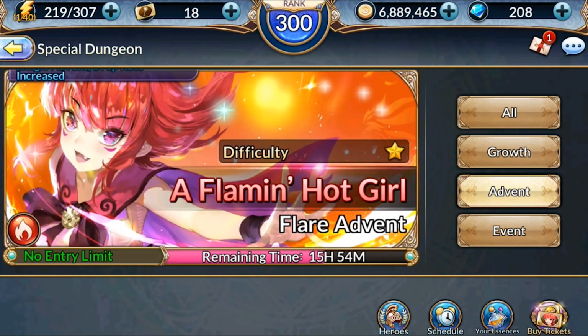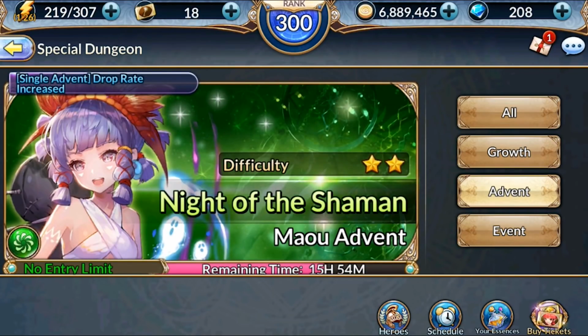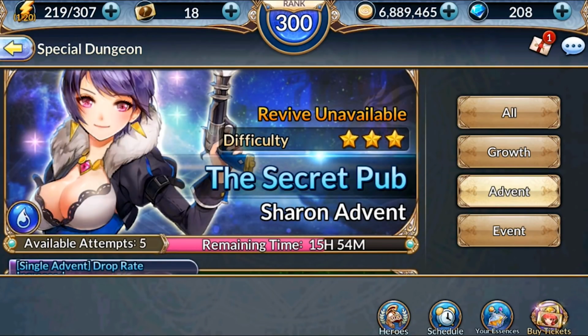You grind up the star 1s and get R ranked characters and use them on your purple star 1 and your purple star 2. Once you get the purple star 3, you need to skip past difficulty 2. Like I said, I don't know why they did that way. They just did that way. And go to 3.